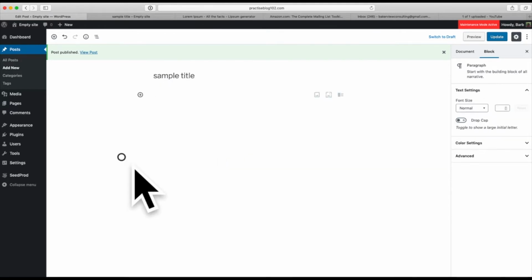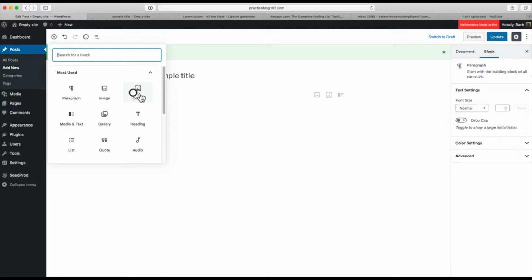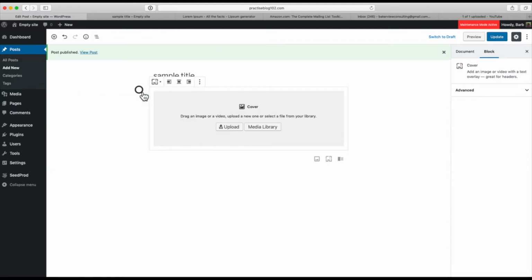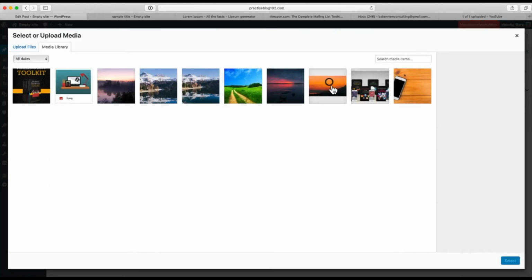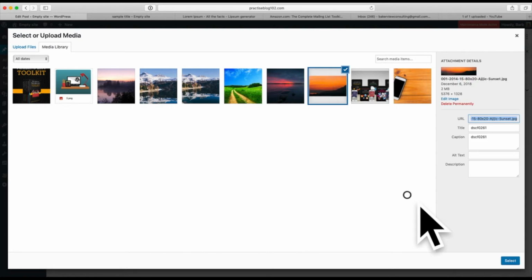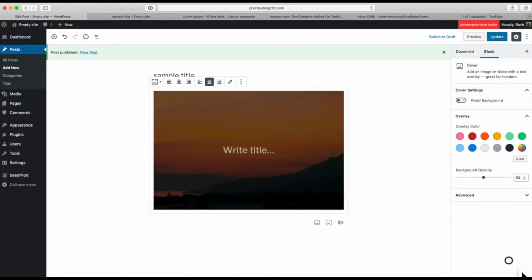And then we're going to look at a new function that's really quite nice, and that being cover. So cover is another way of putting a graphic in place. It is a way of putting a graphic in place and allowing you to write text over top of it, like you might do for a header. So I've clicked the plus and put this block in place. I'm going to go to Media Library, and I'm going to choose this photo. Click on select, it'll pop it in place.